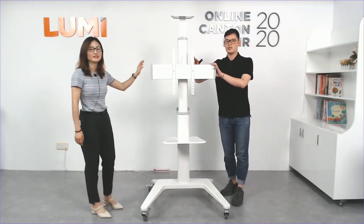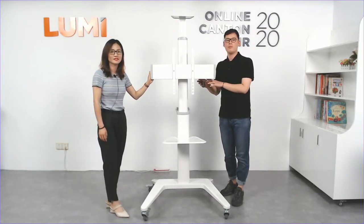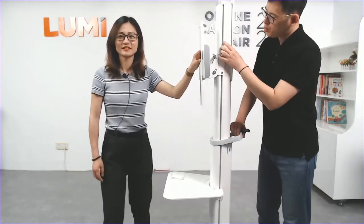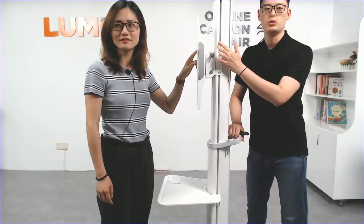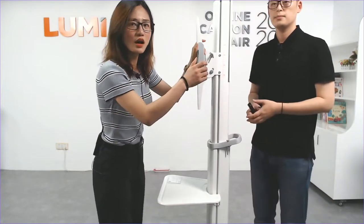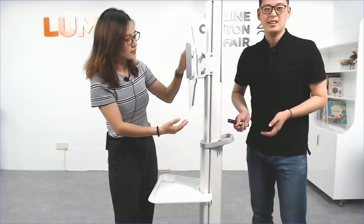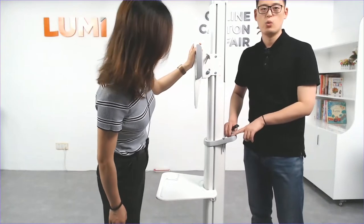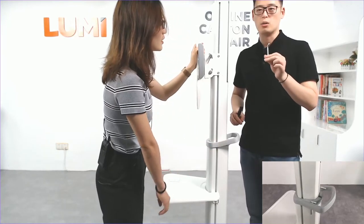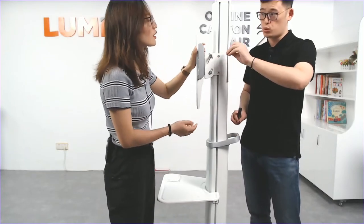First, it's about the height adjustable function of this TV mount, the column with screws. Let's take the product ahead to show. The product here with the groove is designed for up and down adjustment. How does the groove work for the height adjustment? Let's try here. Here you see a tool holder, and the Allen keys come with the product. We can take them out to use directly. So we use the wrench to adjust the height? Yes, to loosen the screw first.